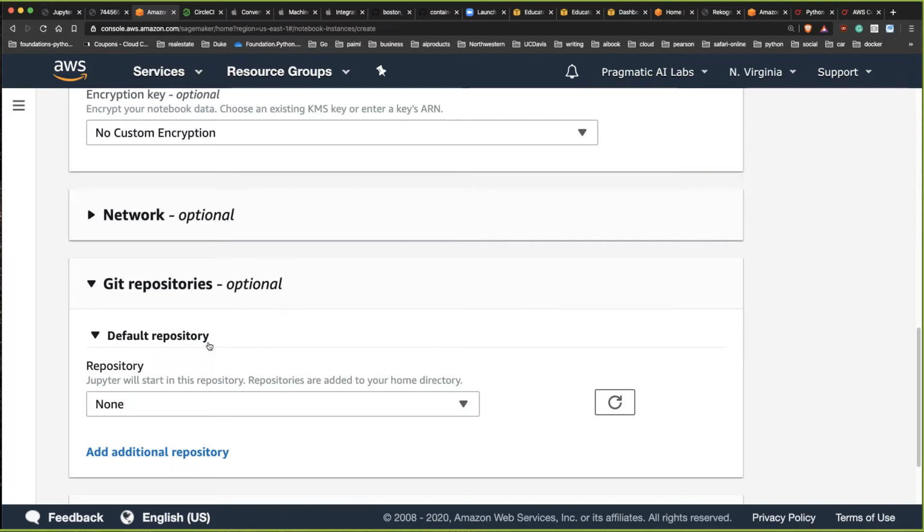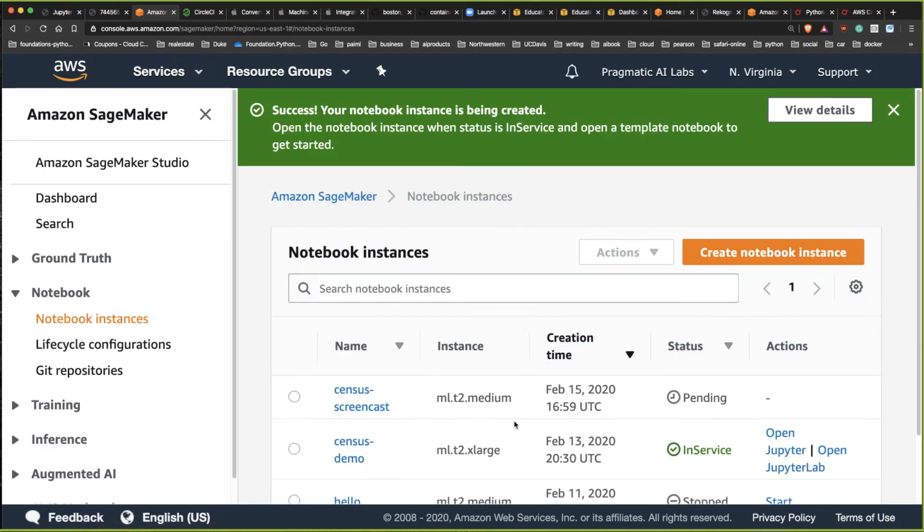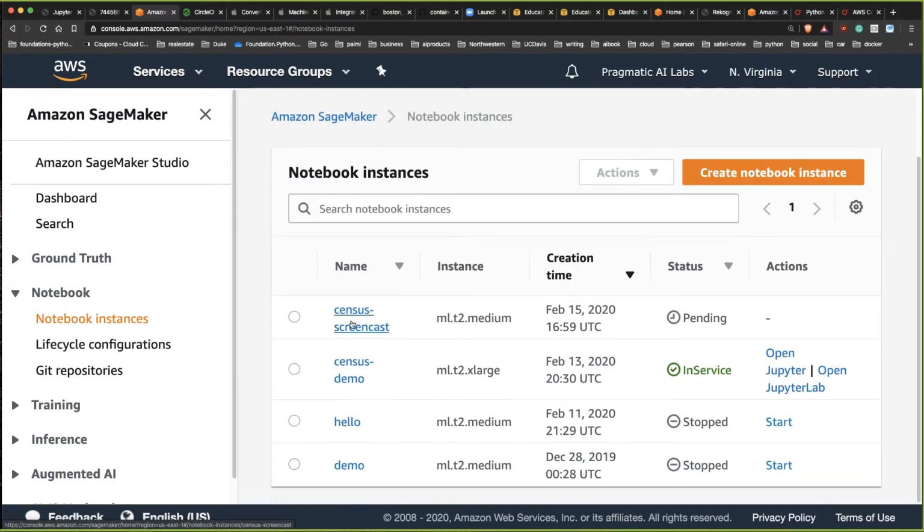So then we can go back to that virtuous cycle I talked about, which is your notebook could be checked into, let's say, a private GitHub repo, it could be tested, and you could make sure that you're validating the quality of your source code. So we're just going to go ahead and say create notebook instance here. And because I already created one earlier, just to save time, I'll leave that one alone, and I'll go to another one that I did.